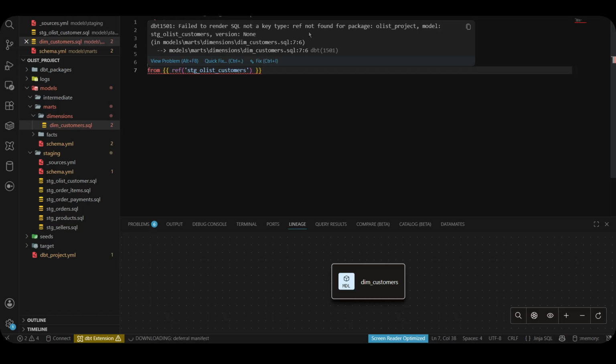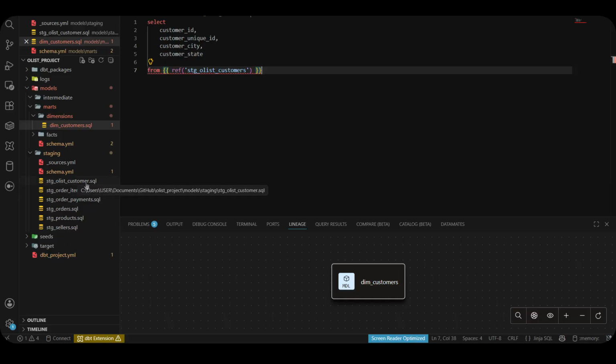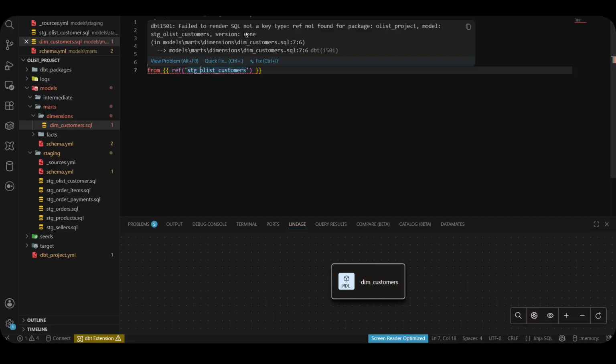Ref type package olist version none, stg olist customers. So what is the issue? Fail to render SQL, model not found.